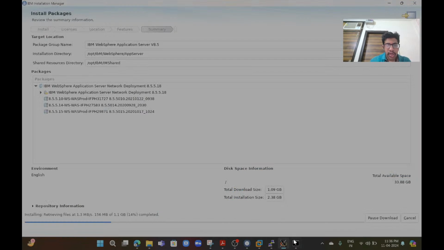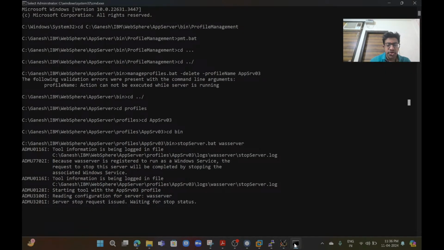So installation is going on in GUI mode. Yes, installation in the GUI mode. Like this, you can create, install, update, rollback. Everything is IIM, IBM. I means IBM. IM is Installation Manager. I will show you the evidence.